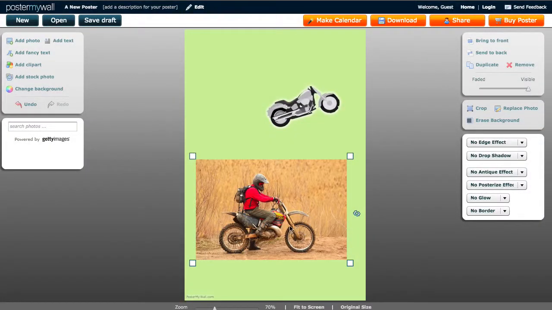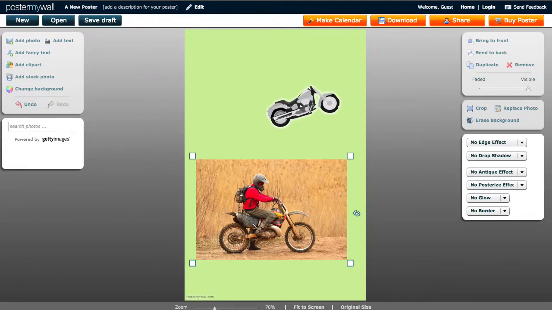Let's cancel it. But you kind of saw that that's basically the process that you have to go through to do that. I think the reason why it froze up on me was because I didn't erase the whole background, so it had a hard time trying to pick and choose what to get rid of. But that's how to do it in Poster My Wall.